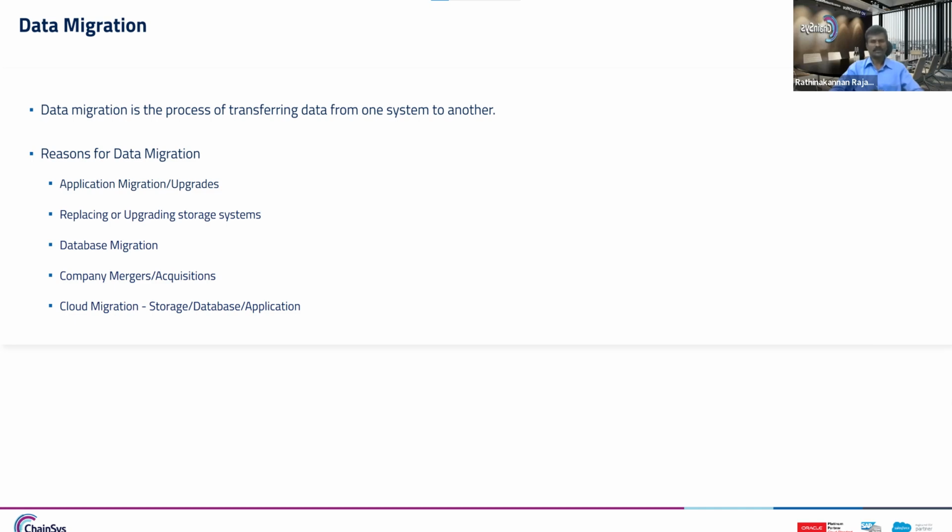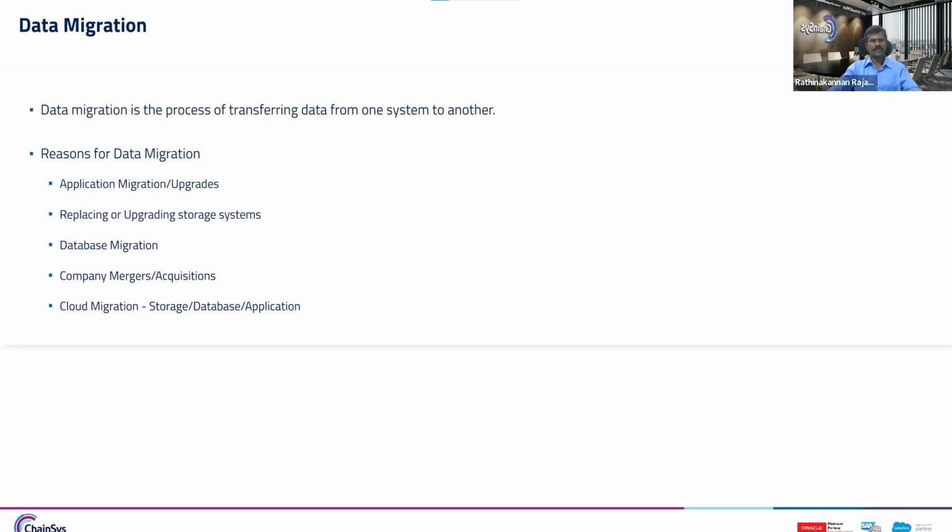The most common reasons for data migration are application migration or upgrades, where companies may use one application currently and want to switch to another, or upgrade their application from on-premise to cloud, or replace or upgrade their storage systems. Another is database migration, where they may want to move from one database to another, or company mergers and acquisitions.